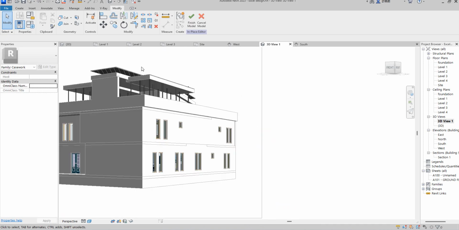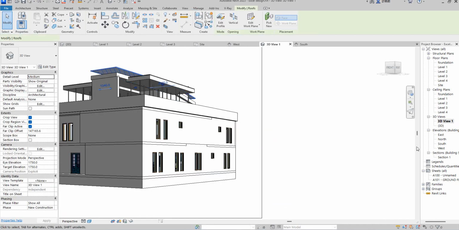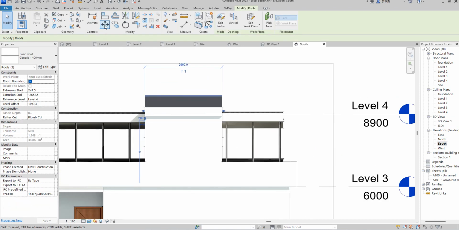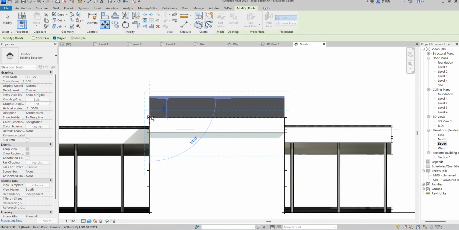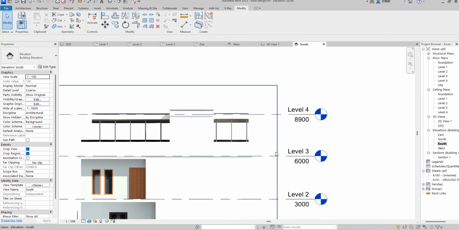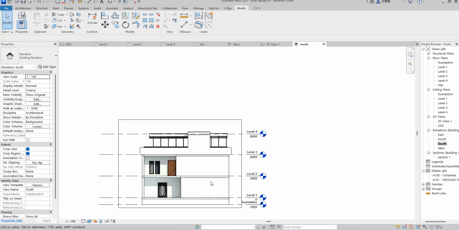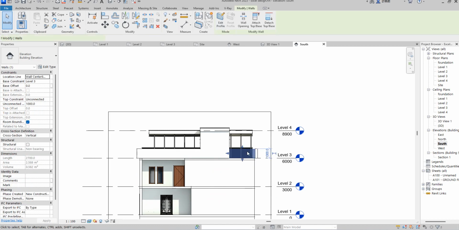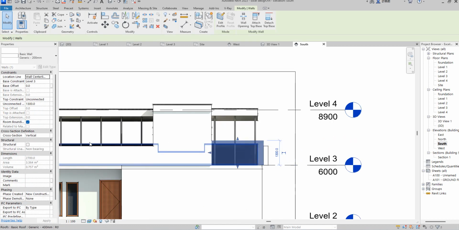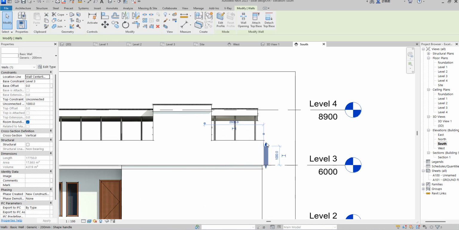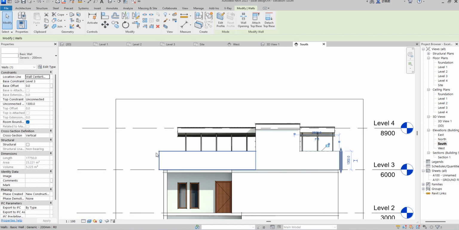So this stands. From the roof of this one, you can just adjust it and bring it down. In south elevation, you can say move. So from the lower peak, drop it. So we have that in place. Now let us dedicate our attention to this part before we conclude the remaining aspects, which is part of the process of what we are creating. So let's adjust this and adjust this. Good.